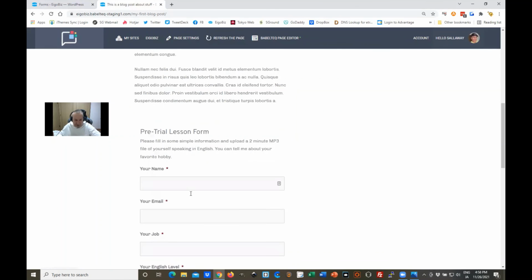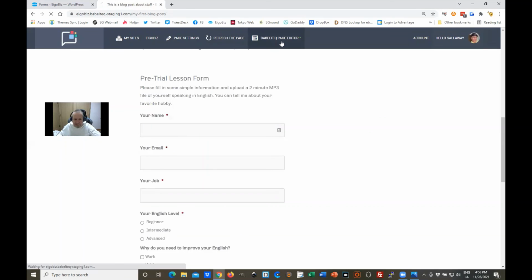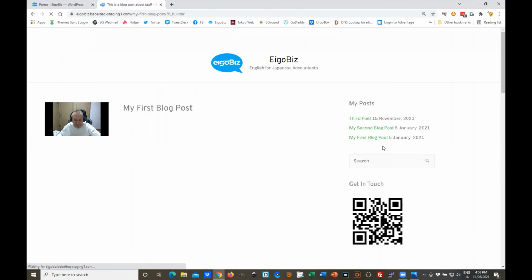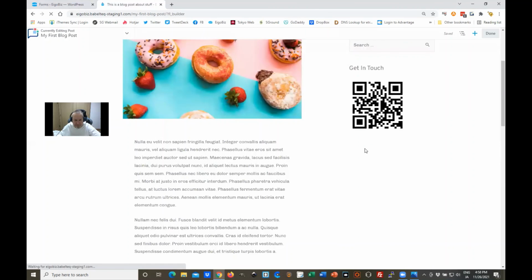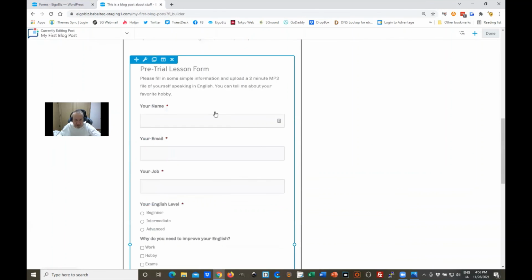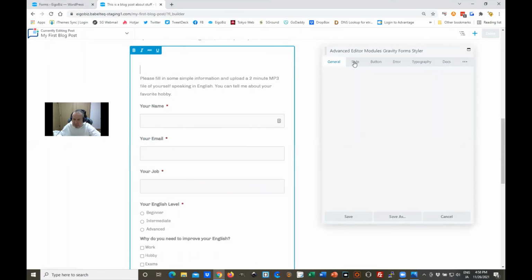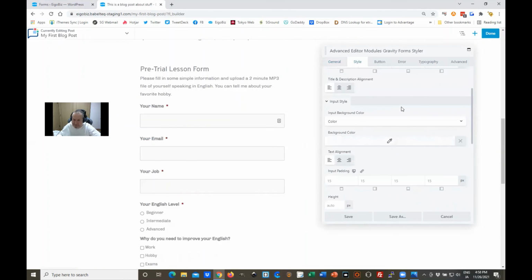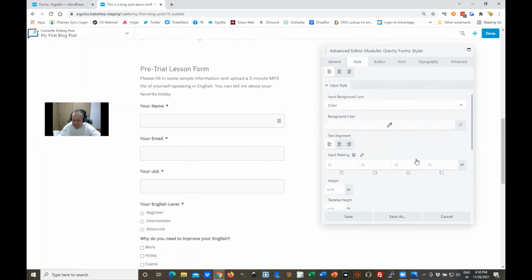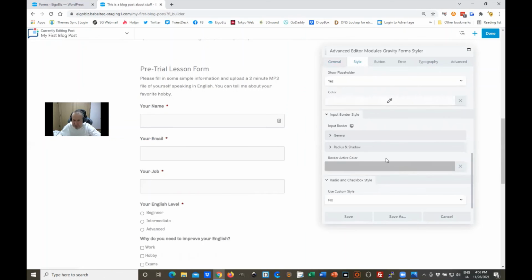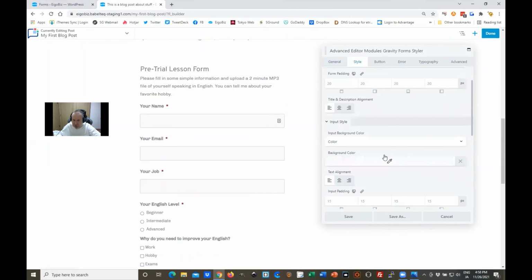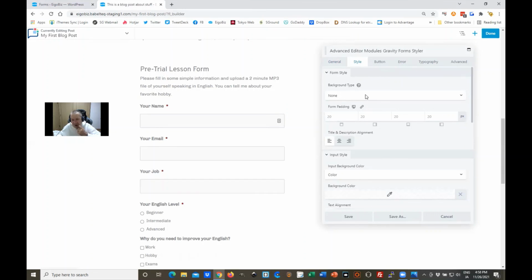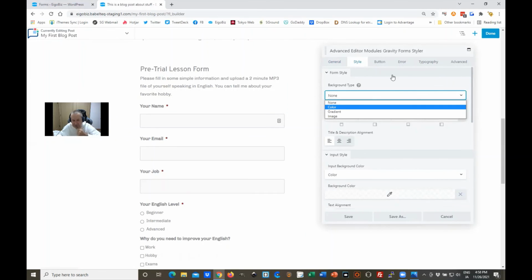If you wanted to style this a little bit, I'll activate the page editor again. Let's click on that. Okay, let's give this form a background.